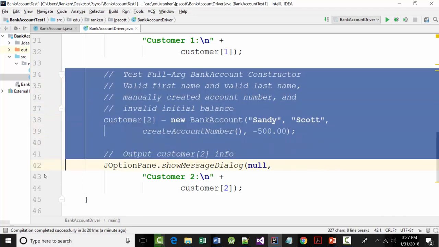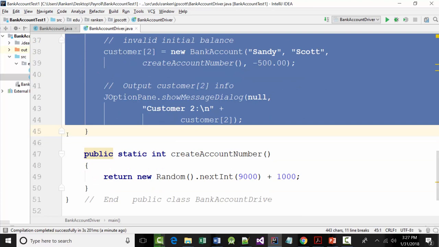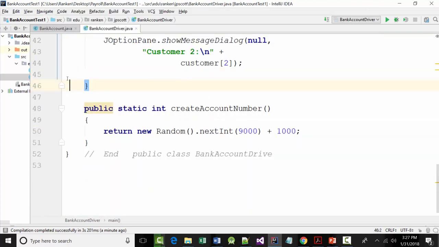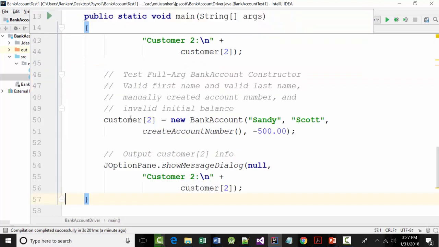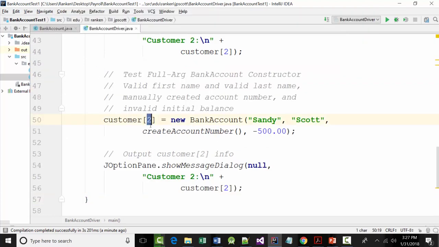So I'm going to copy all of this to the clipboard. Hit enter. Paste it back in. Now I'm going to do my next test. First thing I'm going to do is make sure these all say customer 3. Now I'm going to test the full-arg, with a valid first name and valid last name, but I'm going to put in an invalid account number. I'm going to manually stick in something that's bad, and I'll have a valid initial balance.